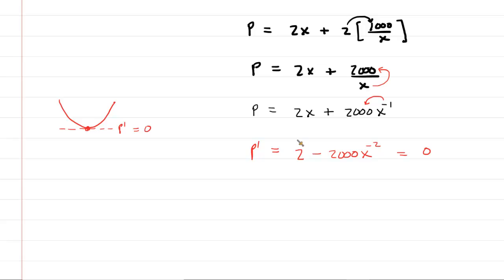Now we need to solve for x. One way to solve for x is to multiply every term by x^2. So we're going to multiply this term by x^2, this term by x^2, and even the first term by x^2. We're going to have 2x^2. Here's why it's useful. When you multiply those two variables, you end up adding the powers. So negative 2 plus 2 is 0. x^0 is just 1. So you have 2000 times 1, which is just 2000. So it's 2x^2 - 2000. On the other side, we still have 0.